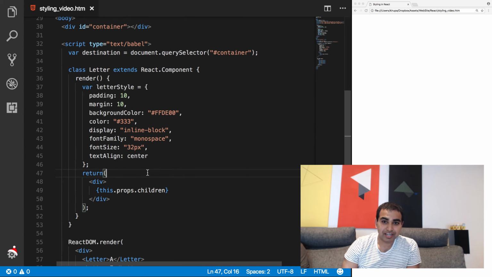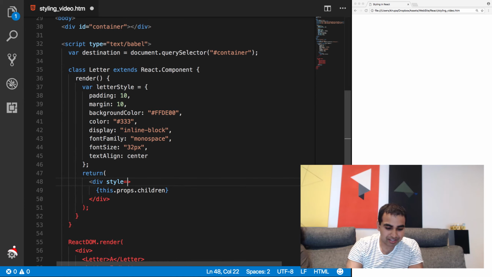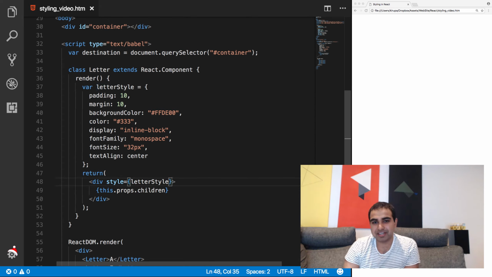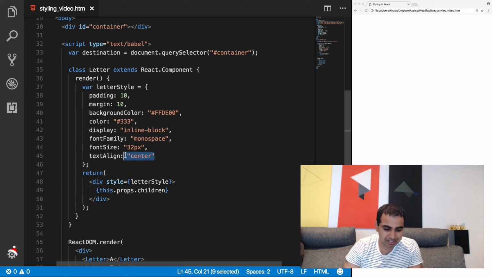All right. Now that we've created a style object, all that remains is to actually apply our style to the element we wish to apply our style to. So just like before, we're going to go to the div element. We're going to define an attribute called style, and the content of our style will be the style object we just created. And notice that because we're in JSX, we want to make sure that we don't specify letterStyle directly, but instead specify it as part of the curly braces to make sure that it is actually rendered as an expression and calculated as opposed to just displaying the text letterStyle directly. And also, everything in this case has to be text because it's not a number or a primitive. So let's go ahead and type the value center in quotation marks. I forgot to do that earlier.